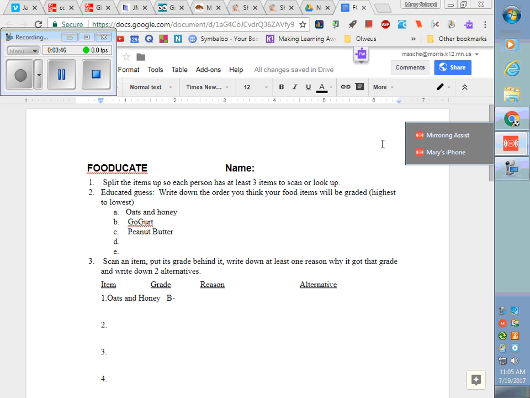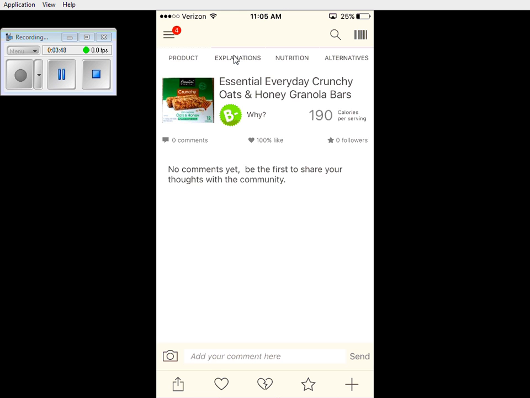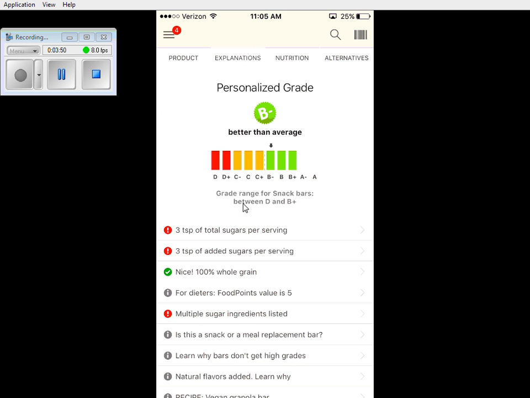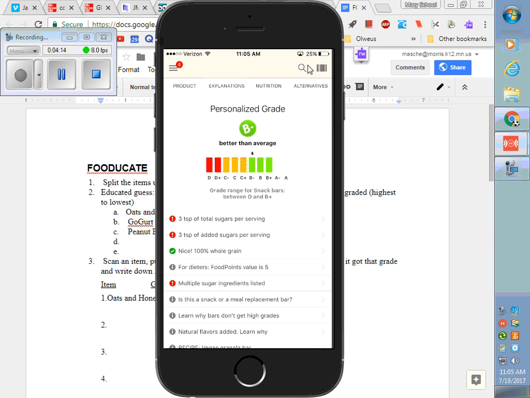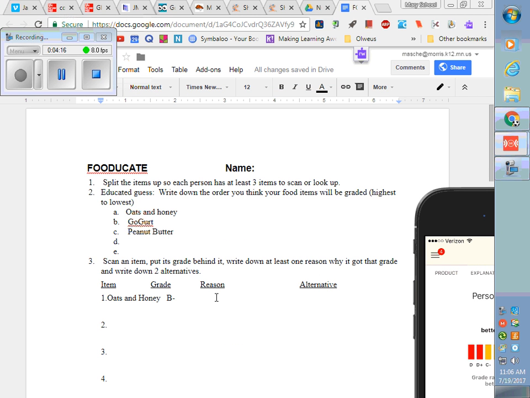So if I go back, okay, explanation. Here's why. I can put down added sugar, and it says multiple sugar ingredients. So I would write down added sugar. All right, and so on my paper here, I'd write down reasons, added sugar.